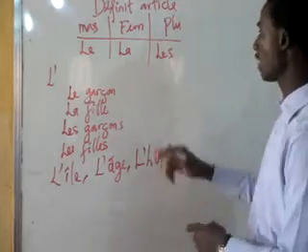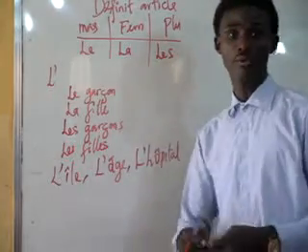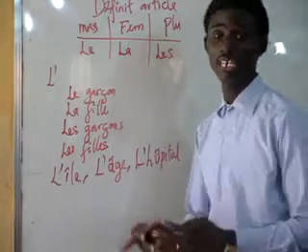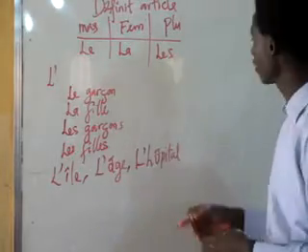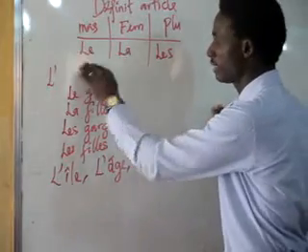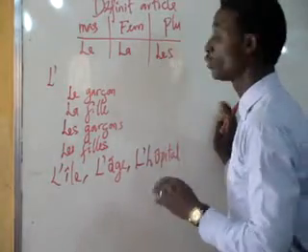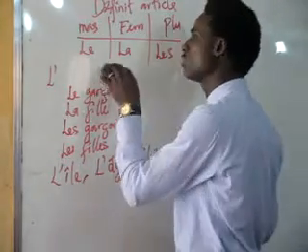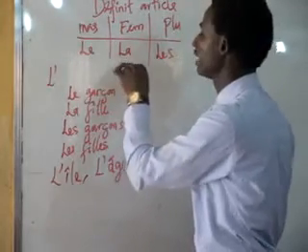But when it comes to masculine that doesn't start with a vowel sound, we use le. When it comes to feminine that doesn't start with a vowel sound, we use la. And the plural is les. Okay? This is the definite article, so don't forget that it's very important. So when we are going through this feminine of words, you understand the ones that you are actually going to be using, so that you don't use le in front of the ones that you should be using la.